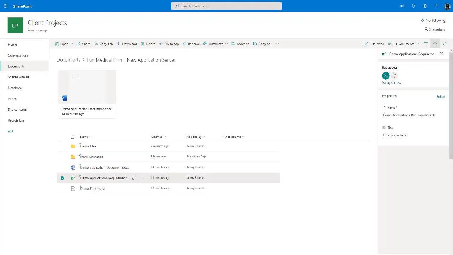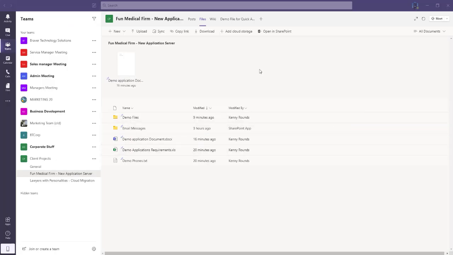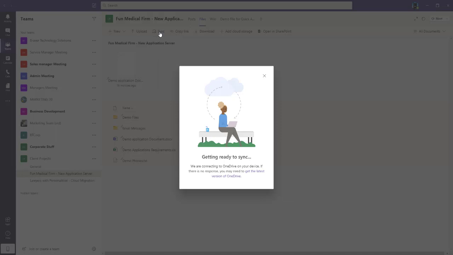Alright, let's get back over into Teams. I'm going to show you one last thing, and it might be the most powerful part of the file usage within Teams, and that's this button right here, the sync button. We're going to click on this while we're in this channel. We're going to get a message that is going to start setting up our OneDrive. If you don't have OneDrive loaded, it's going to automatically start asking you to load OneDrive. But essentially what it's doing is using OneDrive to synchronize between the PC and the team. So we're going to close out here, and I'll show you what that looks like on the file level.